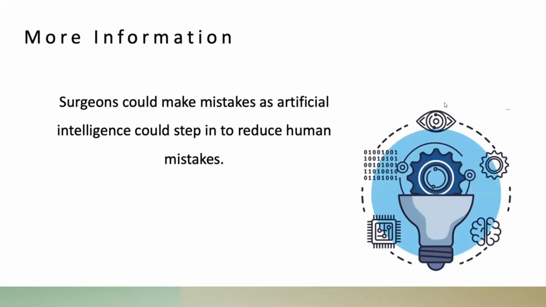More information on artificial intelligence impacting surgery. You may ask why artificial intelligence is trying to improve surgery. There are many skilled and experienced surgeons, but in surgery, even though surgeons may be qualified and have the experience, they could still make mistakes. That is where artificial intelligence could step in to reduce human mistakes.